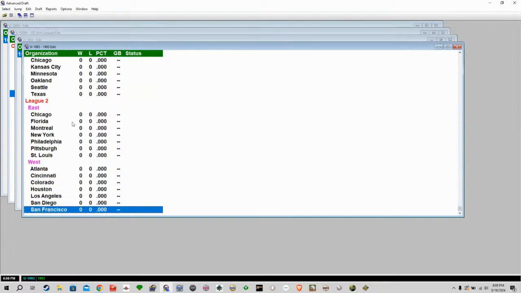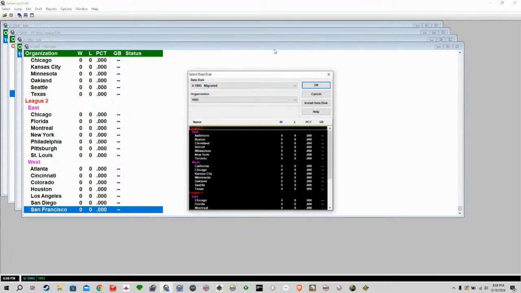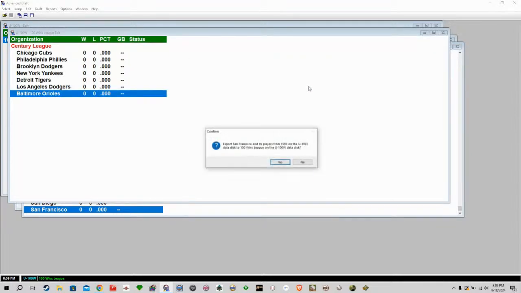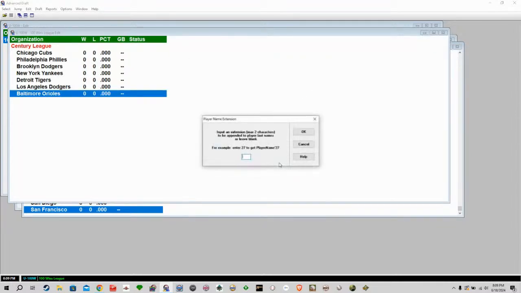And scroll all the way down San Francisco, and we're going to export. We're almost done here. Then we're going to go to League Manager and set everything up, and maybe we'll just do a game here then, unless Cousin Ken wants a dead ball game, then we'll do that. Okay, boink. Yup. And we said 93 for these guys.